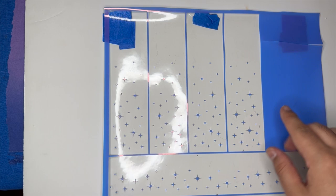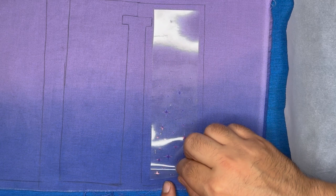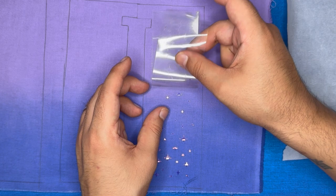Here are the sleeve pieces and the skirt pieces. Here's the fabric we'll be using today. I've already traced out the 4 sleeve patterns. Now we're just going to iron the print on one at a time. I'll put the piece down, add a piece of parchment paper, and then iron it. After I iron it for a little bit, I'll peel it off. Since I'm not using a professional iron press, sometimes it needs a little bit more ironing.